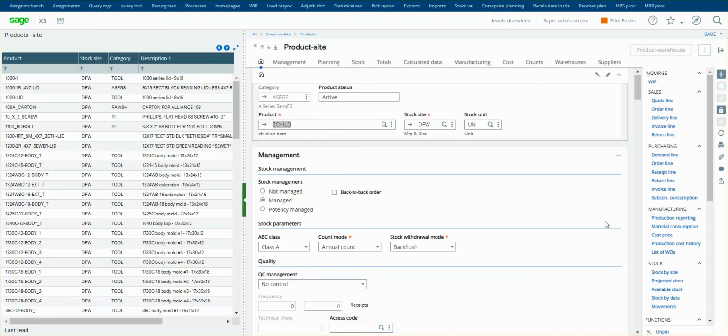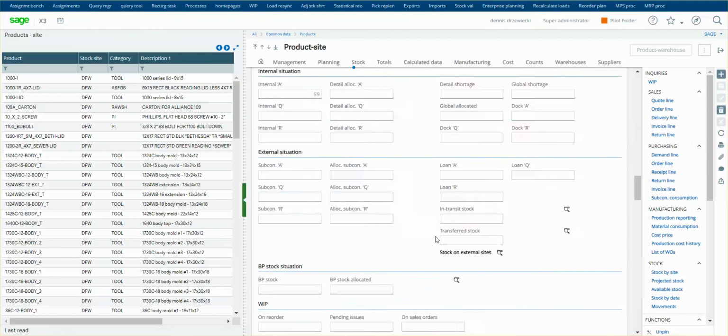So I've set up overhead on a component that gets released on a work order. In order to do this, the setting is done on the product site record of the component. Each component that will be used on the BOM will have to have this set up this way. I just set up a test BOM with one product called Z-Child.